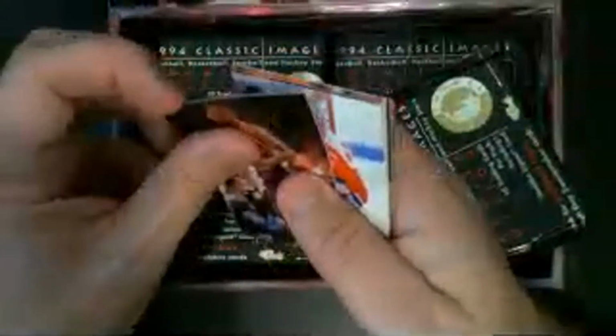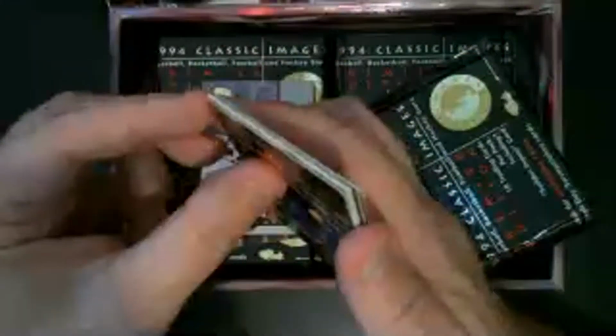Pack 18. This is you, Matthew. If you're still hanging with us. Chris Whitney. Derek Plante. Rick Mirer. Will Shields. Kirk Presley. Checklist. Allan Houston. Oh, Billy Wagner. And you, my friend, also got a Sudden Impact Baby Jordan. And Manon.